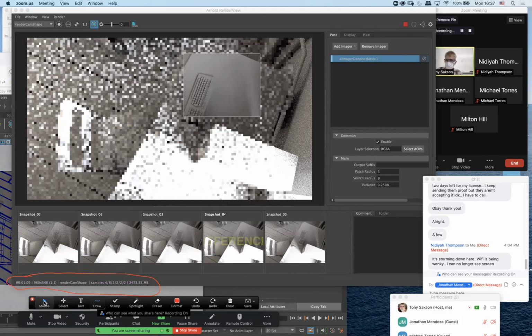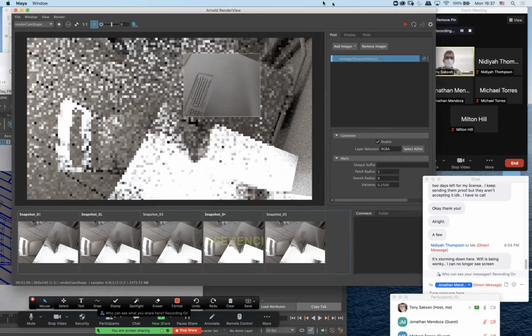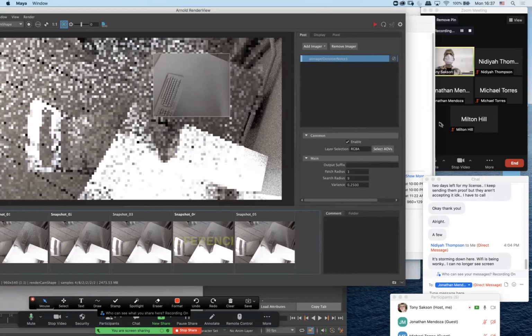All right, now that I've got that done, let me hit the stop button. Let me go up here. Let me save multi-layer. Let's go new. Save that out. Now, if for some reason you want to disable your denoiser, because it's going to stay on until you tell it to not, all you have to do is right-click on it, and you can disable it, which will temporarily turn it off. You right-click, you can enable it. Now it's set to go. You can also remove it. Select it, hit remove. It'll clear it out.